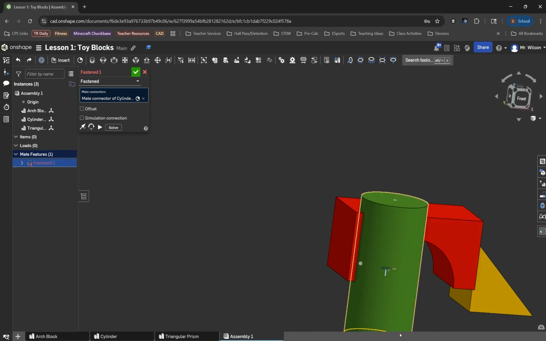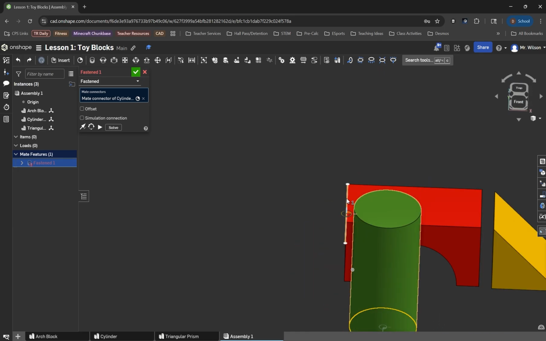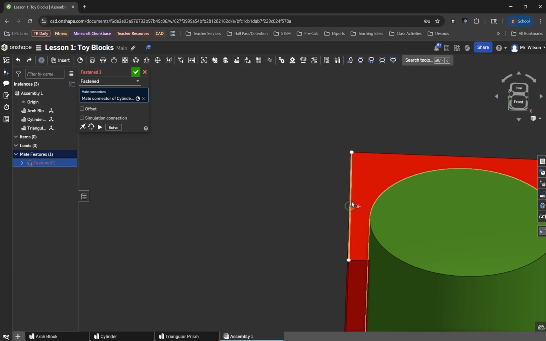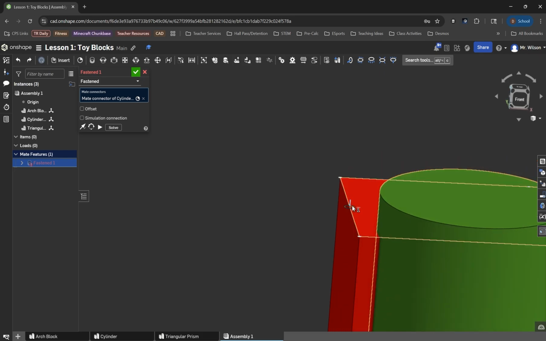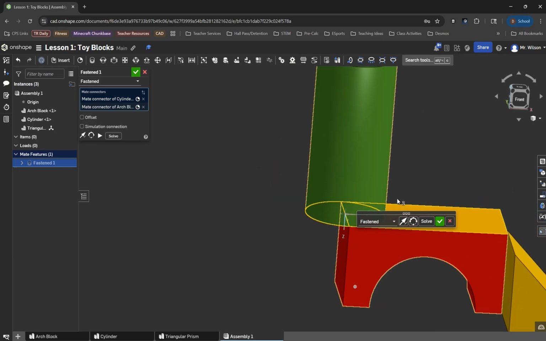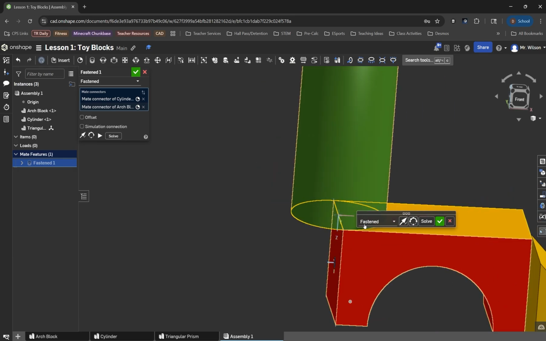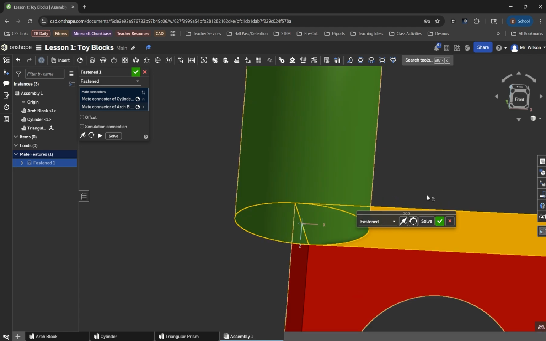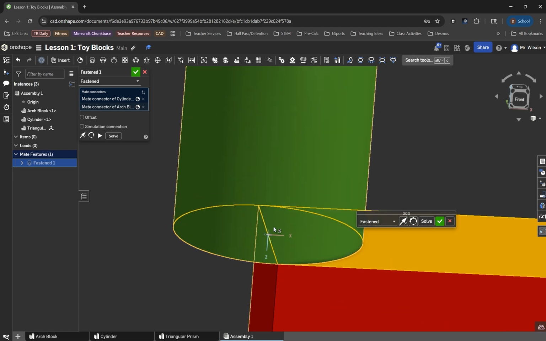I'll say my bottom's still selected. Now instead of having it where it's vertical, I'm going to go until it's flat like this. Then when I click, now it's stacked on top like I want it. Now, we don't want it to hang halfway off. So another feature of the mate tool that we can use is this offset.